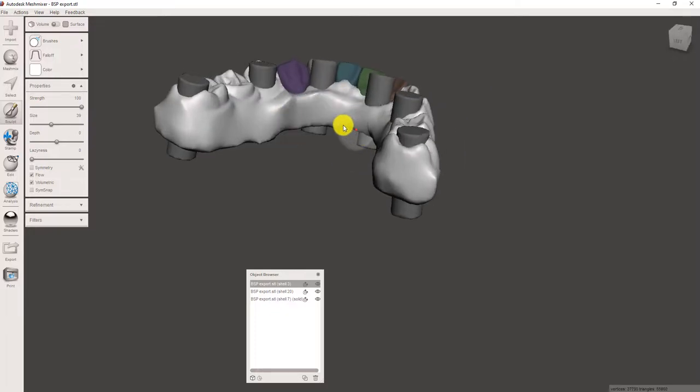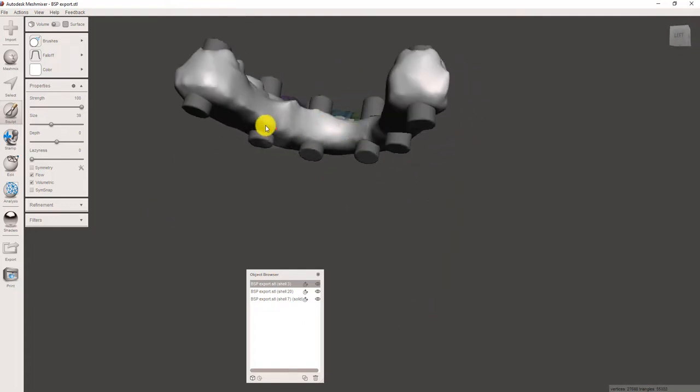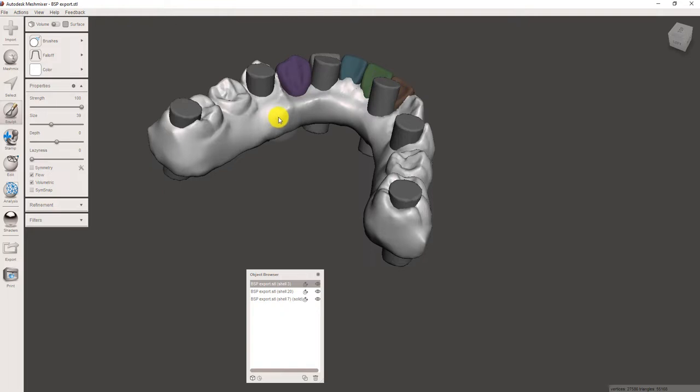That tends to be kind of in these lingual areas here, but we already had a pretty good bit of bulk to begin with on these in that lingual area.